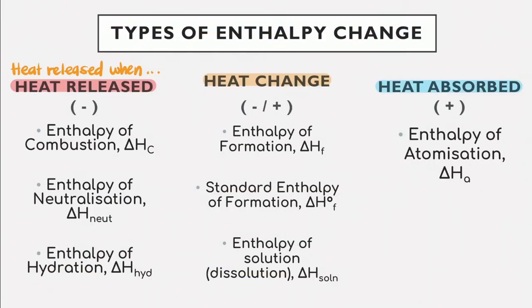Now we're going to look at the types of enthalpy changes that we have. We have heat release. The definition will be heat released when the reaction is what. So we have enthalpy of combustion. This is the symbol delta H with subscript C. Enthalpy of neutralization is also an exothermic reaction. Acid and base react together and you will get salt and water. And enthalpy of hydration, when you change your substance into aqueous.